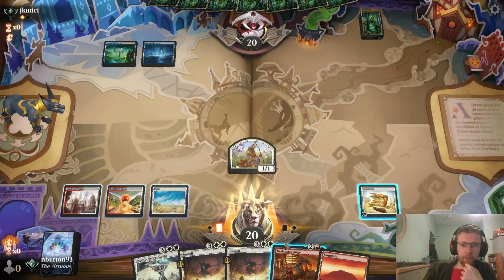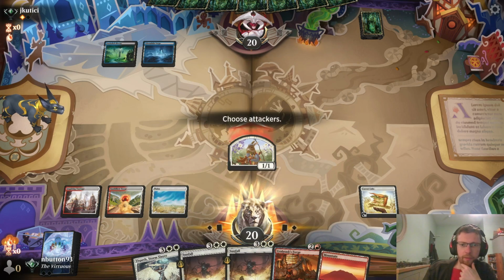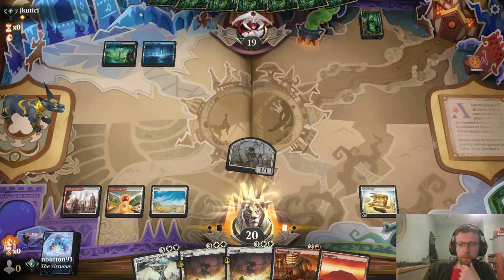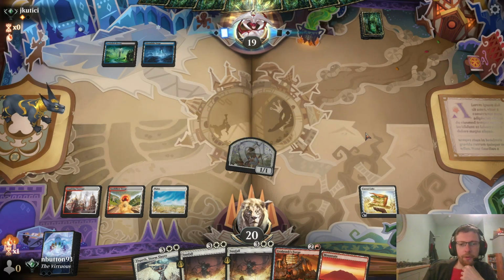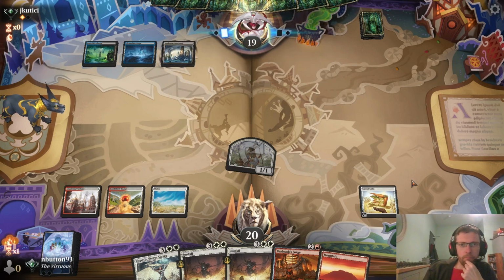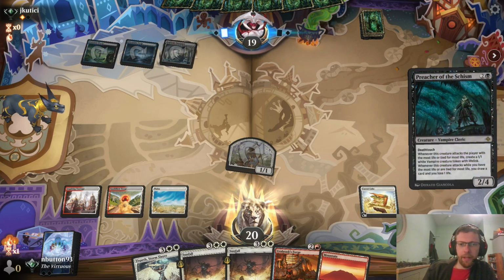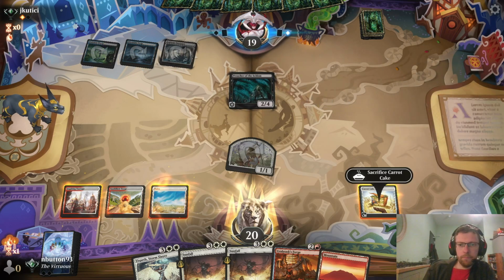I mean, I may as well try and land the... Well, is it worth it to try and land the Forge? I don't think it is, actually, because I've got Carrot Cake activation, so... They're holding up a counter spell. I'd rather wait. And if they just stock up or something, Preacher again. Blech.